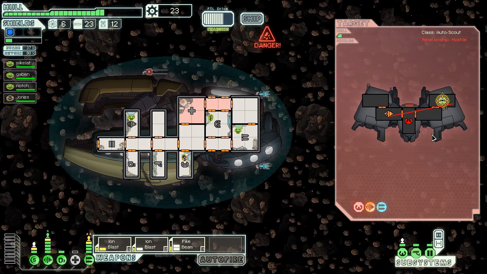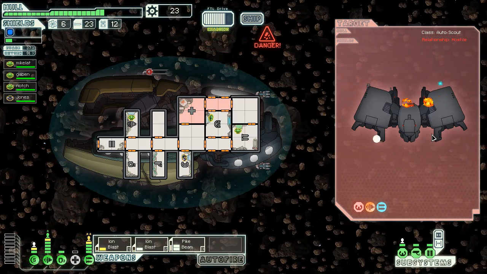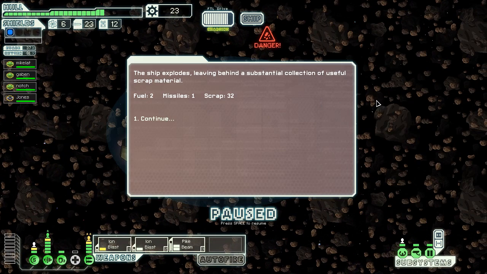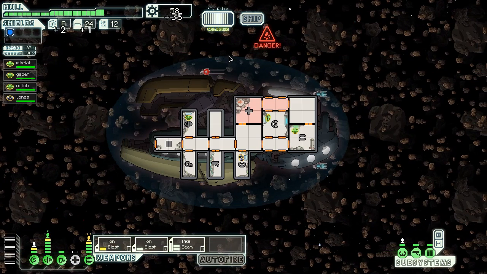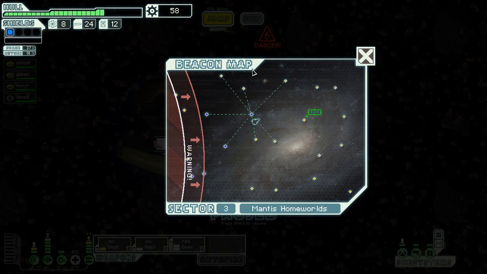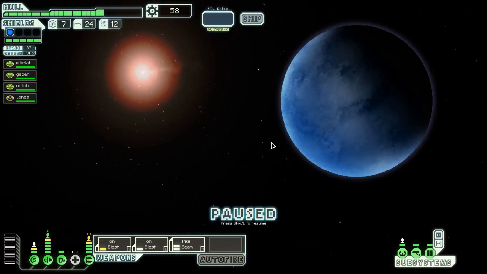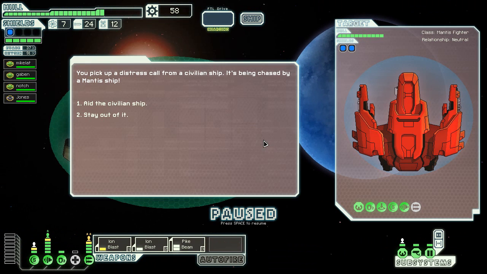Unfortunately, it looks like an asteroid may finish this off for me. Or maybe not. There we go. MLG asteroid. And we caused a hull breach on his ship. Okay, so 32 scrap out of that. Nice. And now we can actually live through asteroid fields because I have one block of shield, that's enough to last through an asteroid field.